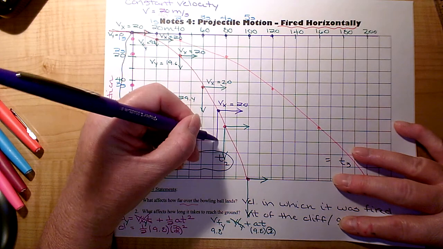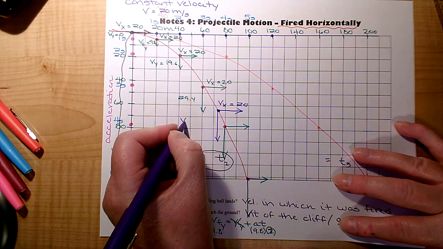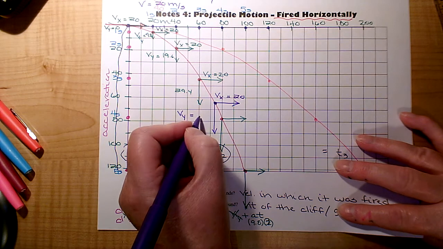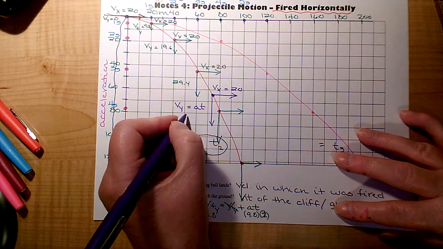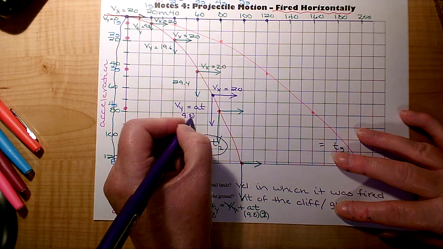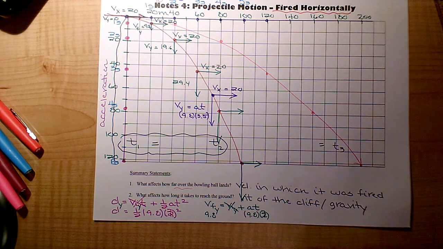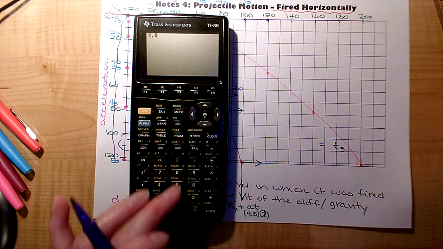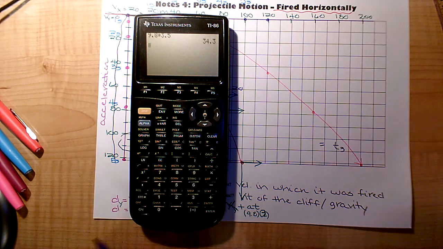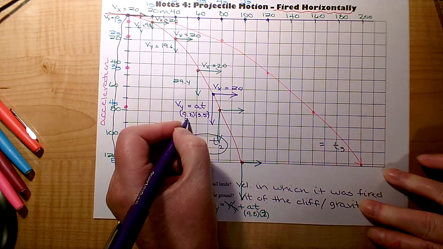And the VY arrow, I can find the VY arrow, VY. It ends up being 9.8 times however long it was falling. So 9.8 times 3.5 turns out to be, I don't know, I didn't do that. All right, so we have 9.8 times 3.5, and we get 34.3. So this is a 34.3.